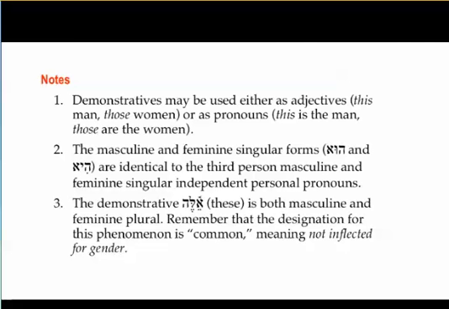And finally, note number 3, something we've already covered, but I want to reinforce. The demonstrative ele, these, is both masculine and feminine plural. Now you'll remember that this designation is common, meaning it's not inflected for gender, or it can be used to refer to both genders, either masculine or feminine.